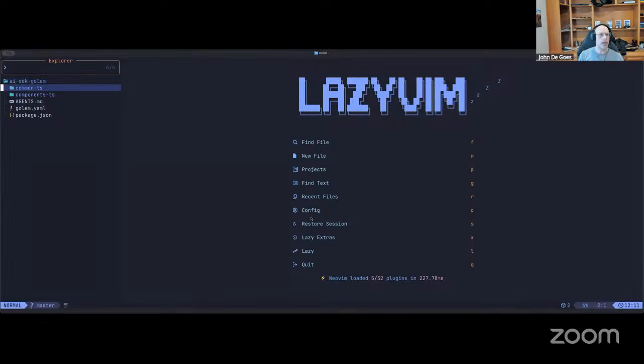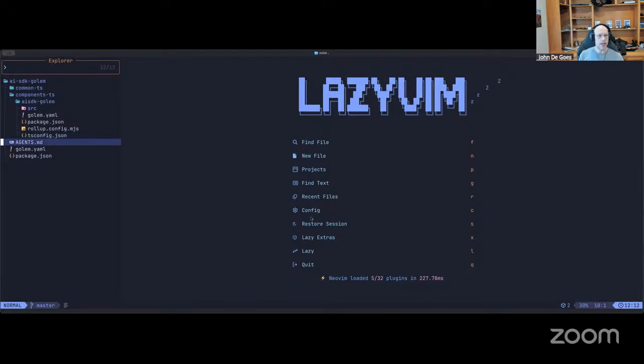And you can see we've got common TS, which is the directory that common stuff across all of the components of our Golem application might be placed into, as well as some configuration that's specific to the way Golem requires you package up your TypeScript application for deployment. And then we've got components TS, which is where the components of my Golem application live. And here there's just a single component, and that's that counter agent, which I'll show you in a second.